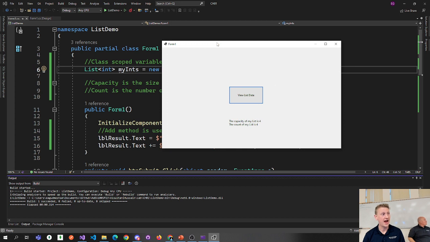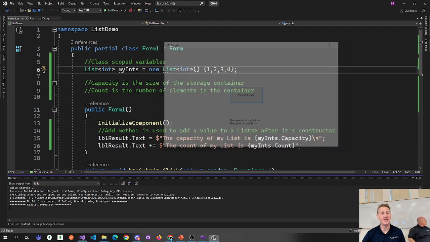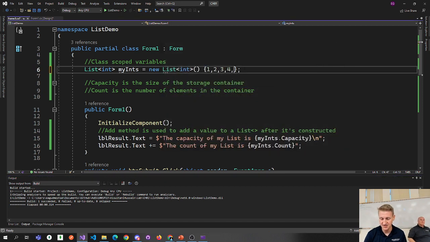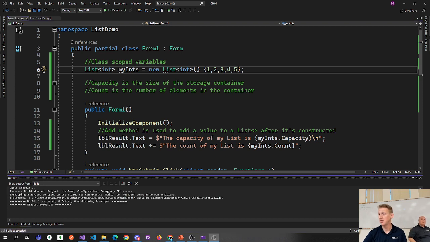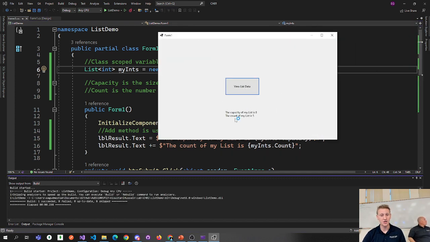Okay, the count now is, the capacity is full. Any guesses what happens when I add the next element? Any guesses what happens to the capacity? Obviously it's going to go bigger. Any guesses? By 1, by 10, what do you think? By 4? Good guess. It was by 4.